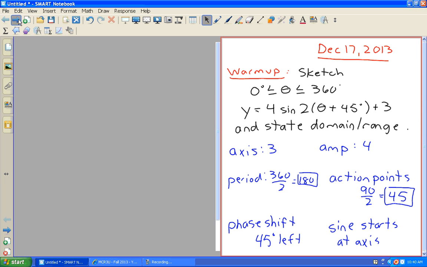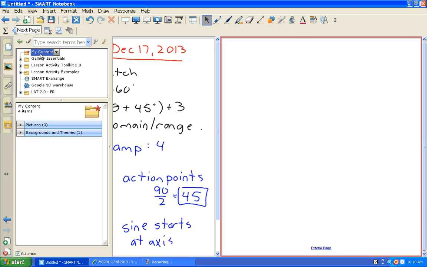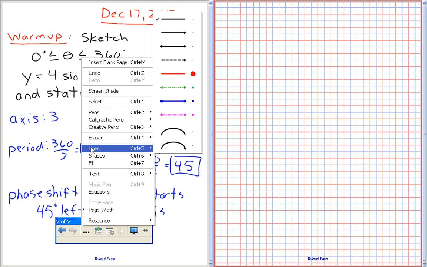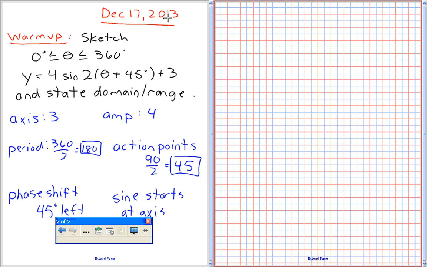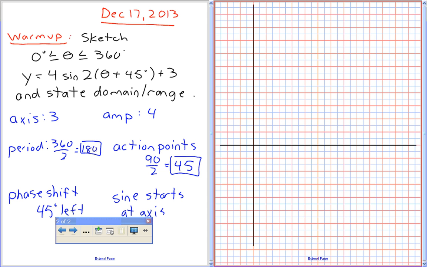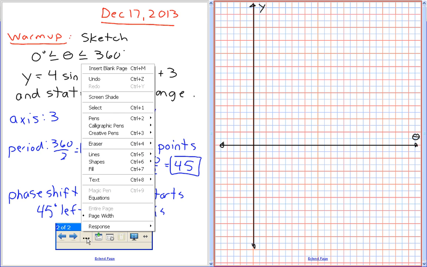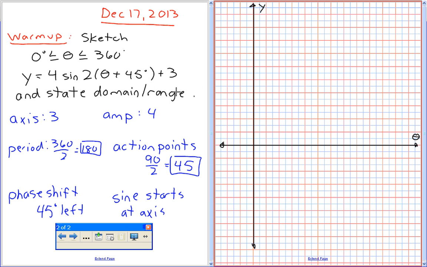Okay, next page. Make some graph paper. Okay, I have to draw this. There's my y, there's my x, there's my theta. Well, you can also find out what the max and minimum are. Yeah, it's very good. We'll do that for sure. Axis plus n. Yeah. And subtract axis. Very good. Axis subtract n. Very good. So what I'm going to do here is I should probably draw these.